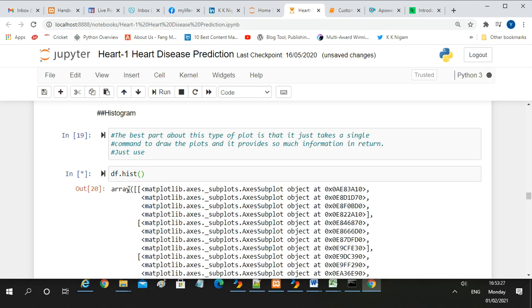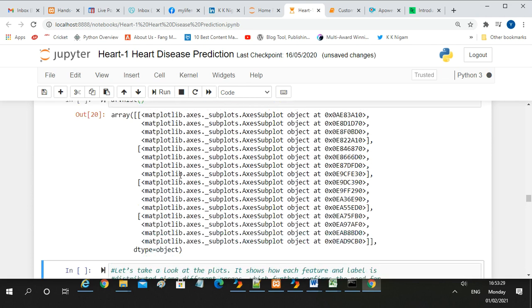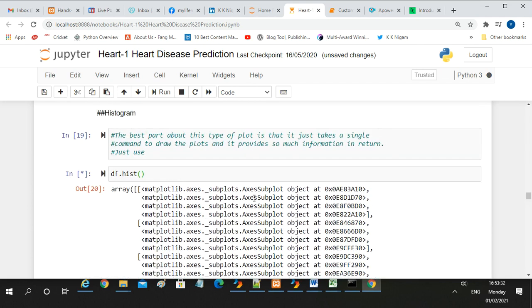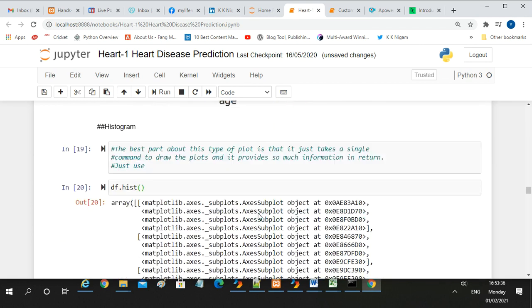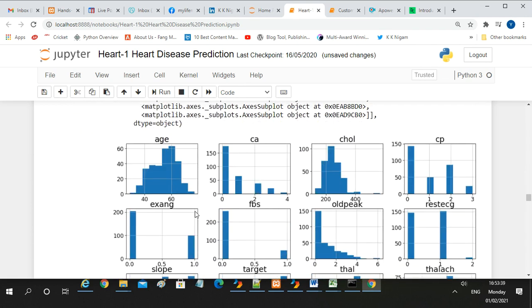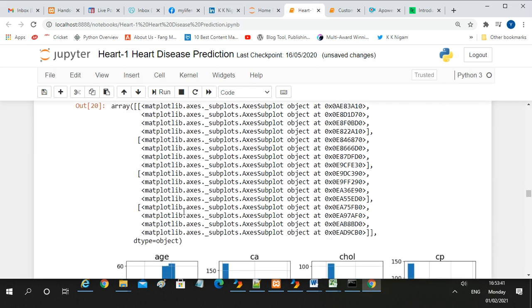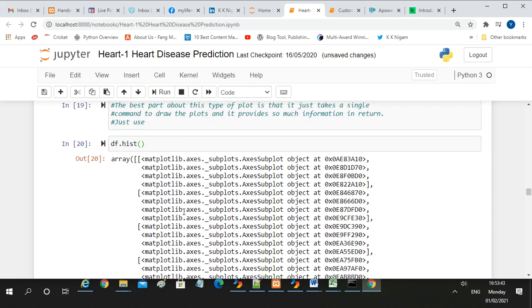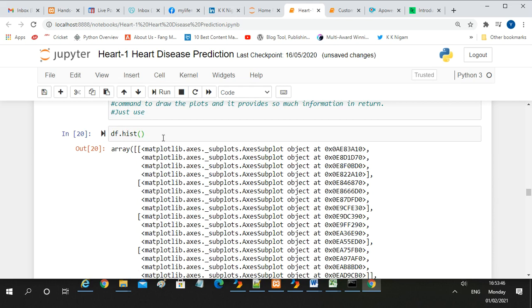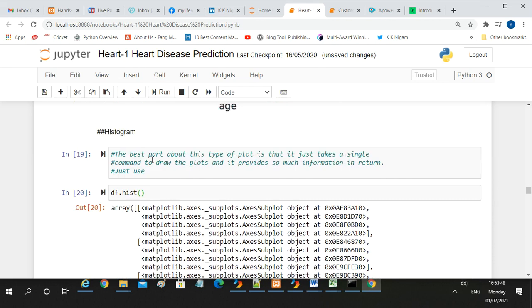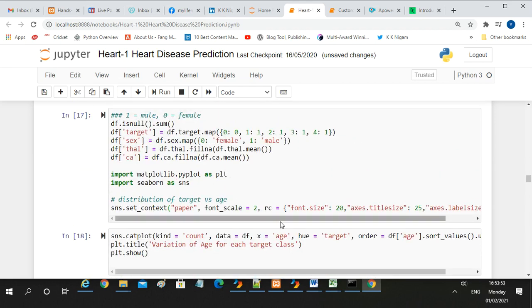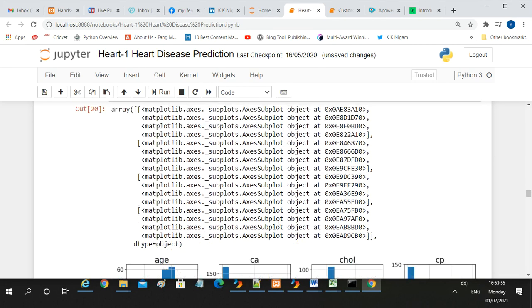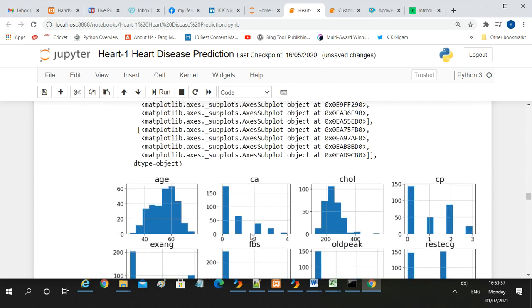This is the way, df.hist. You are going to get these details, arrays, and then all those details that you are going to get. And then along with that, you are also getting the graphs, histograms, right? So you can see that all these things are available just with the small code, that is df.hist, because the data has already been transformed with this kind of a code. And the same data is used here for the purpose of creating this, and for different kinds of features that we have seen.